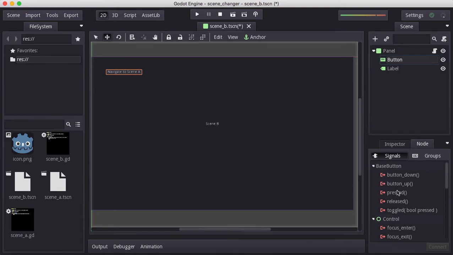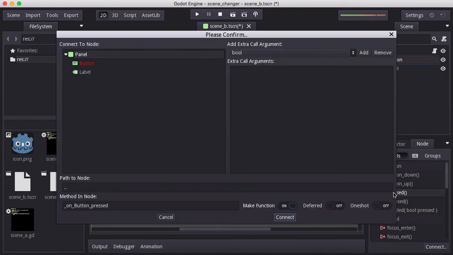So we will use the pressed signal. Just double click on it. Now we want to change the scene with the script attached to the panel, so we will select panel, make the on button pressed function, or you could rename this function name. Then just connect.